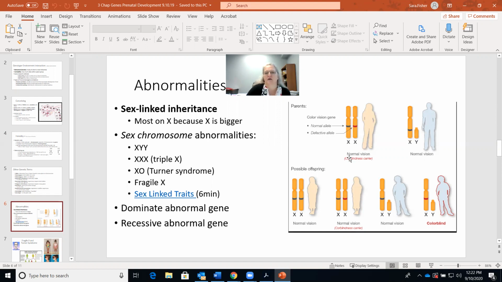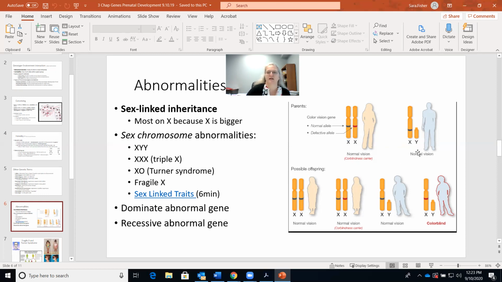But in this case, colorblindness is carried only on, let me make sure I got this right, I believe it is considered a dominant trait. No, it says defective, I'm sorry. So in this case, you have a colorblind allele on this particular X chromosome. So one of her X's is fine, one of her X's is defective, and in colorblindness, you have to have two, it's considered recessive, which means you have to have two of them for it to be present. If you have one right one and one wrong one, it will be right. And that's the difference between recessive and dominant, but I'll talk about that at another point as well. So in this case, he has a normal X, so he's not colorblind.